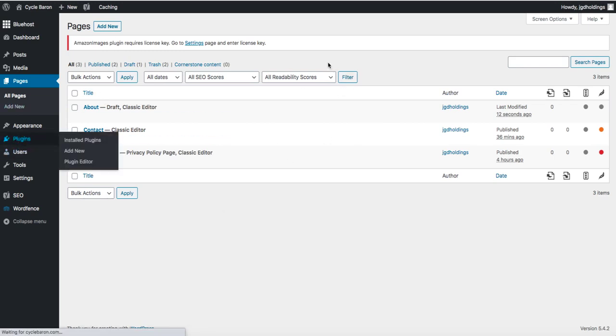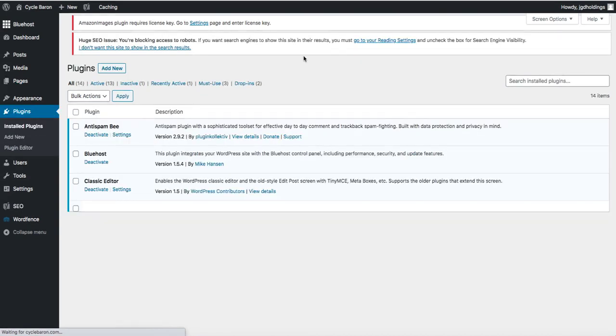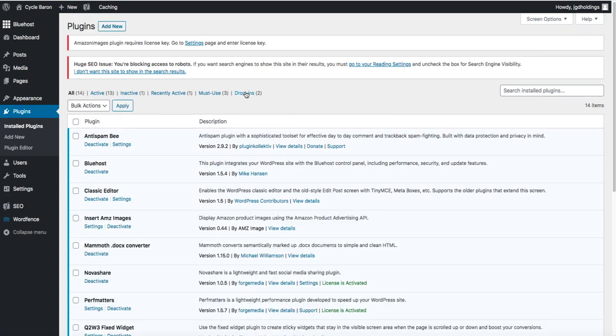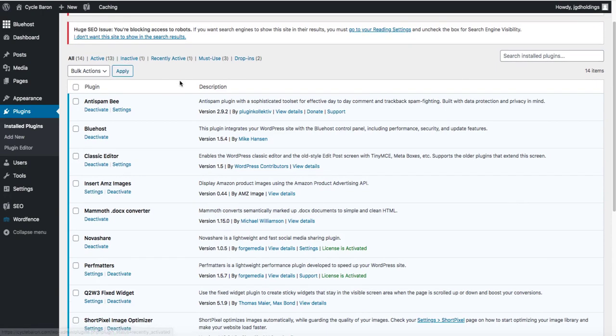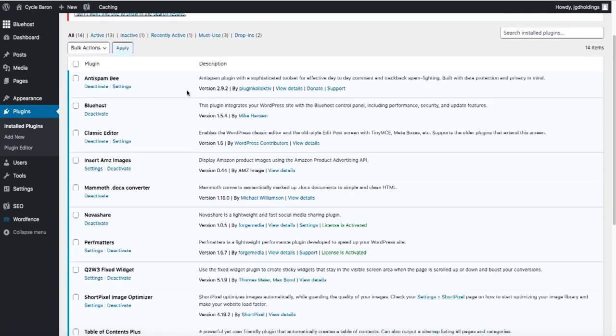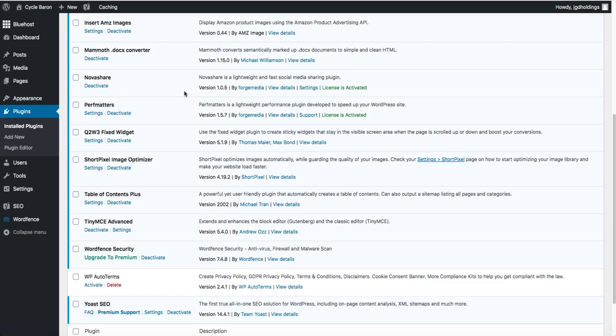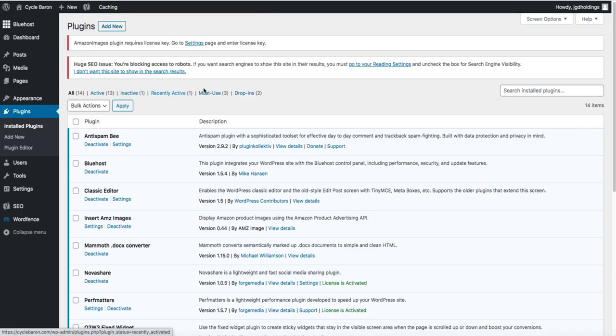Plugins. So I have now gone and installed all the plugins that I use on my niche sites. Now, some may be added down the road, but I would really love to try to keep it at this small number of active 13 plugins. It's a fairly small number. These are ones that I absolutely need, and that's it. I hope I don't add to them because this will keep the site lean and mean, which is really nice. Anti-SpamBee is a replacement for Akismet, and according to my site speed consultant that I've been working with now for a couple of months, he says this is leaner.